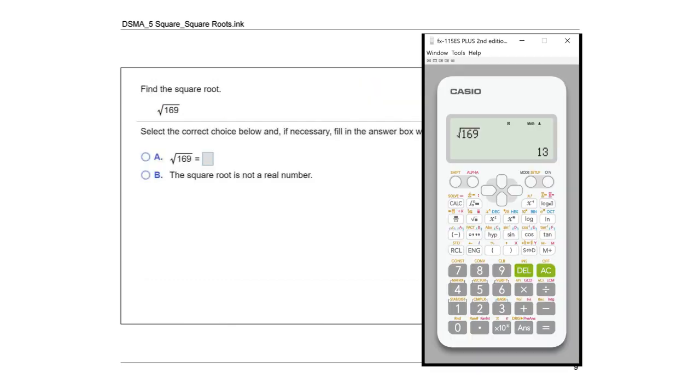All right, so they're asking me for the square root of 169. So this is not a common perfect square that we know. I know it because I like the number 13, and this is 13 times 13. But let's go ahead and look at our calculator. So the square root key is right here. If you hit that square root key, it's going to give you the square root with a little box underneath. You are able to type the 169 in there. If you need to come out from under the square root, you can hit your arrow key right here, and that would bring you back out. For this one, you can just hit equal, and you get 13.